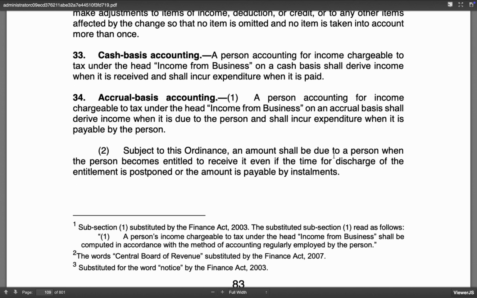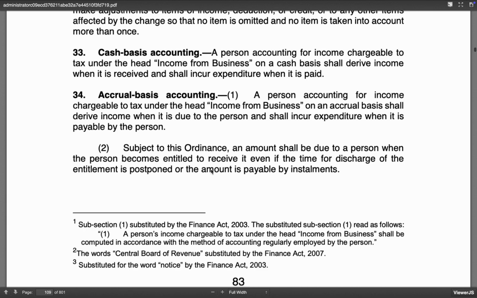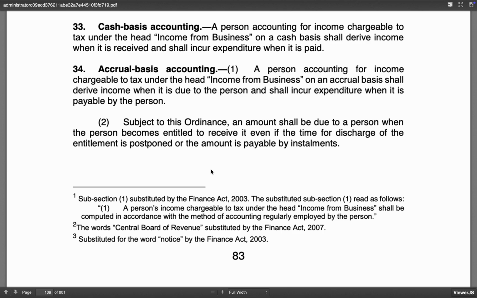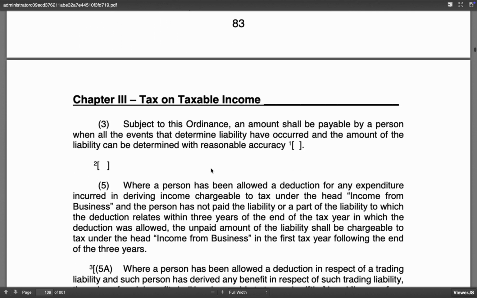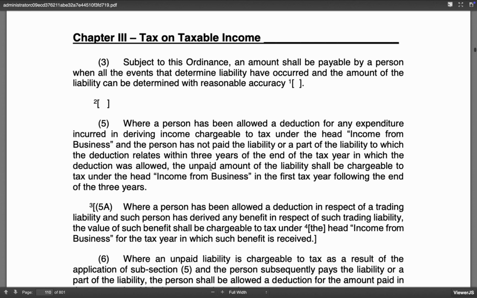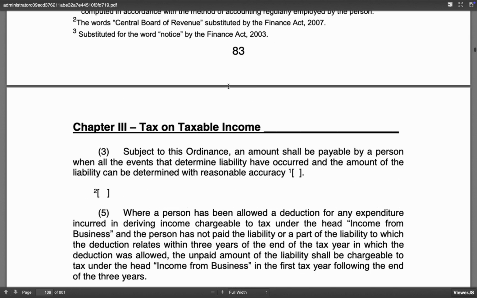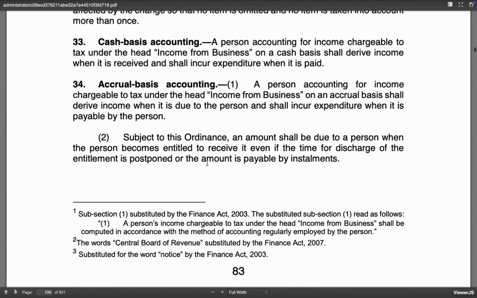Then an amount shall be due to a person when the person becomes entitled to it. This is some further clarification of when an amount becomes due, because in making compliance with tax, some people try to delay the receipts and show the income expenses before, just to make their profit less. So the law is giving in detail the reasons where what is considered as due and not due, and it is also discussing in this section, this is accrual based accounting subsection 3.